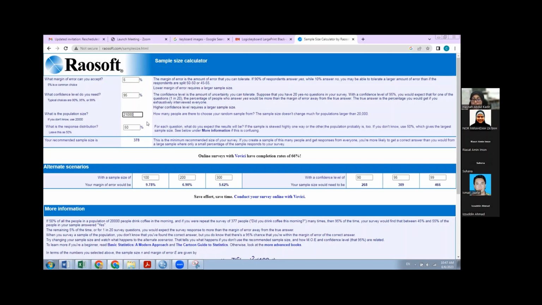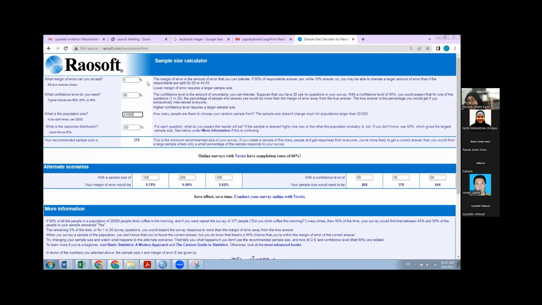But that is for the whole population. So it depends on your sample. If you use stratified random sampling, there is another calculation for how to collect the sample. Am I answering your question? Dr. Hasnah, for Raosoft, is it for random sampling? No, it is the same, random sampling or non-random sampling, parametric. This is the number of the sample that you need to collect. That's all. It has nothing to do with the sampling method.